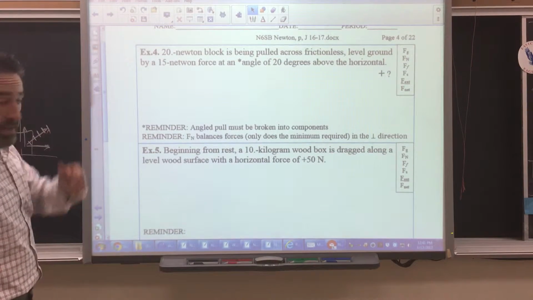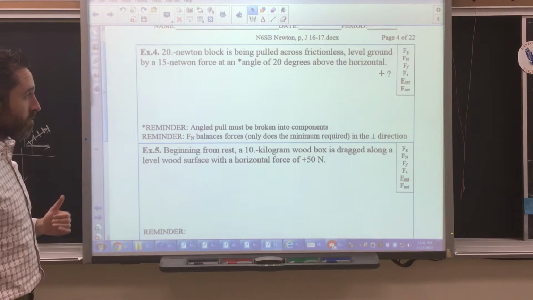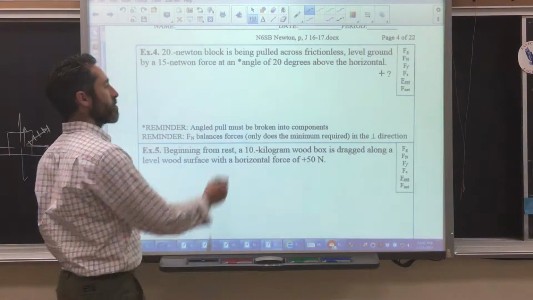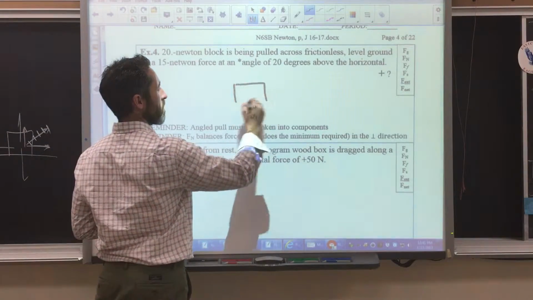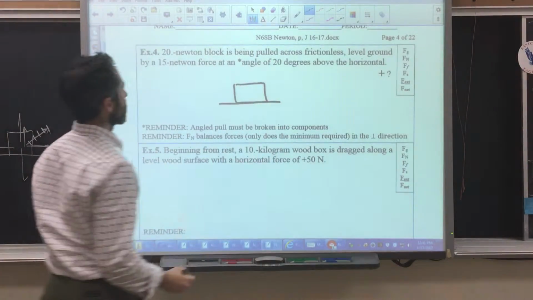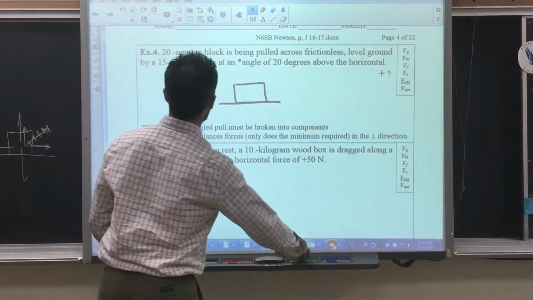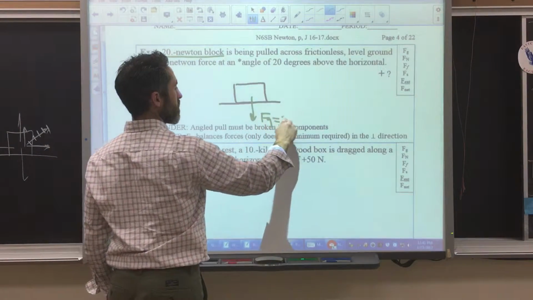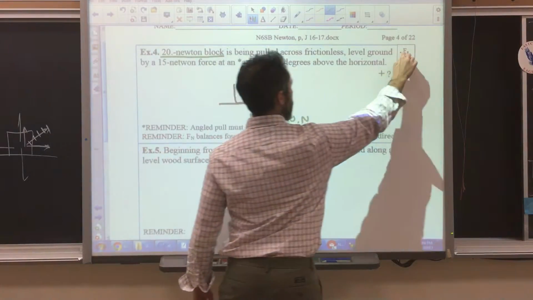We're going to start moving faster on these. For the parts that we covered in the previous video, the new parts we add will go a little slower. So if something seems too quick, go back and watch the previous video. All right, here we have our 20 Newton block. Good. What do we know about the block? Well, we know it's 20 newtons. That's its weight. We can put that in here. Fg is 20 newtons. Fg covered.